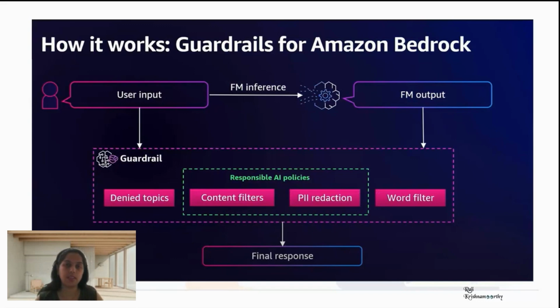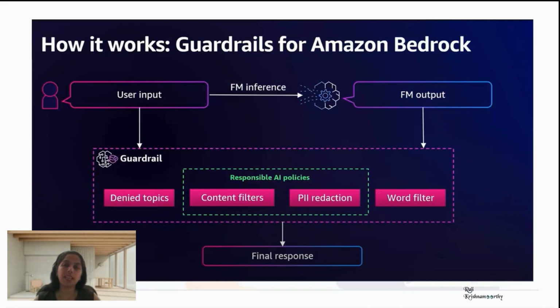Or a manufacturing enterprise might consider the number imprinted on any of their tools as sensitive. So Guardrail also gives a facility where it follows a regular expression, and using that you can define what is PII for you.